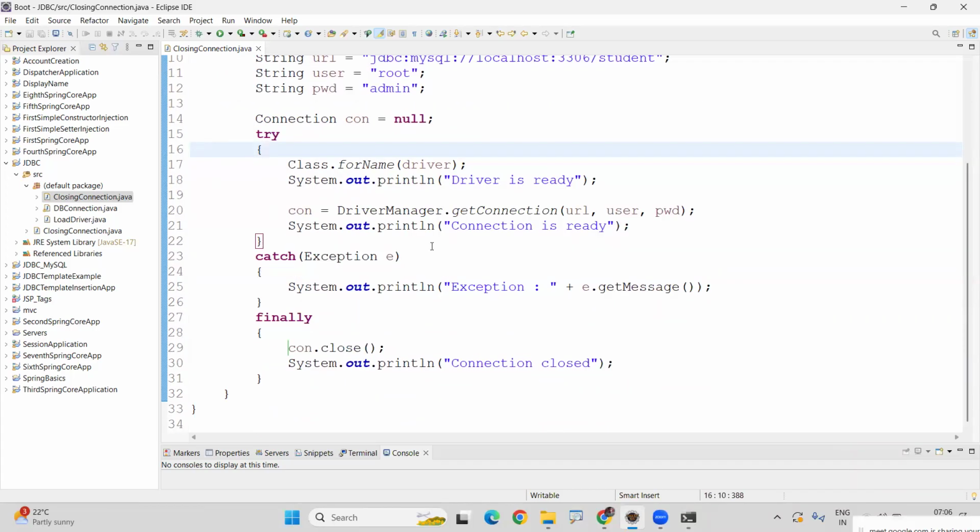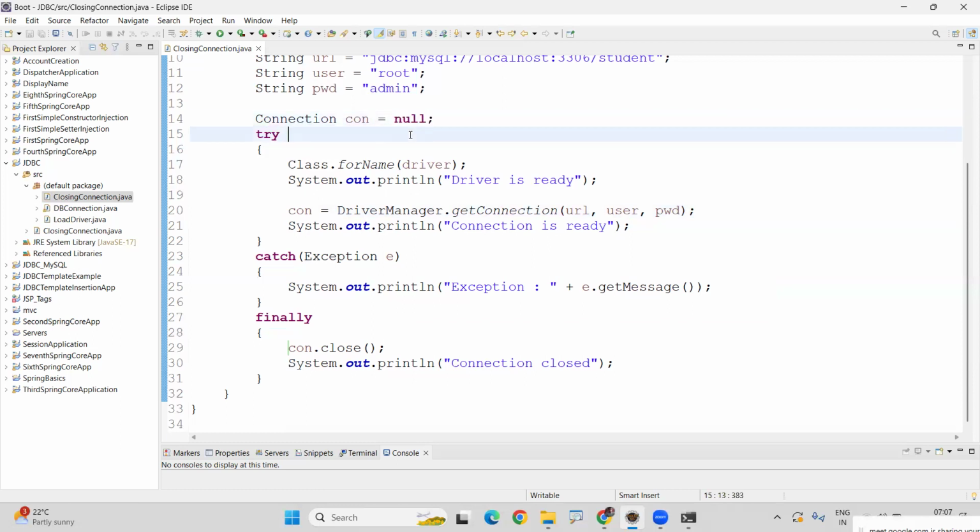And here one more thing we need to add. What is that? Whenever you are writing Connection con equals null, suppose the connection is ready, if you have given the URL, username and password correctly and there is no exception, then the connection will be created and the reference will be stored in place of that null value.